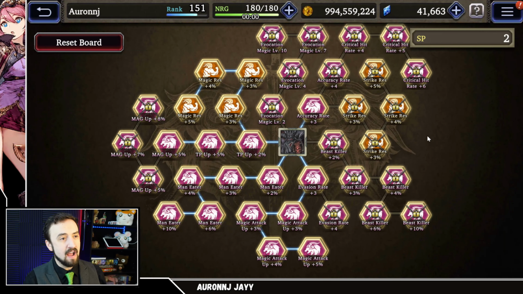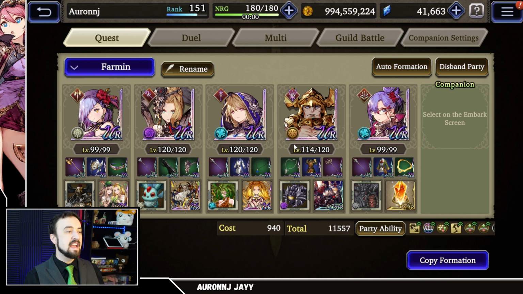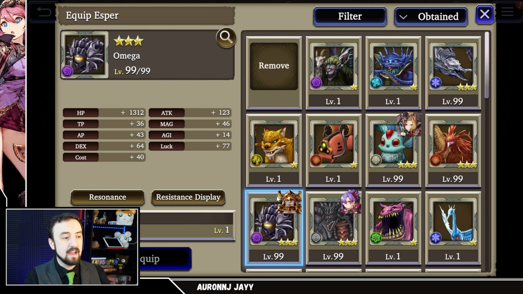Now, when you're talking about building a team with vision cards and Espers on it, you need to pay attention to a couple things. Here's a team that I have right here. This is my farming team. These are units that I'm working on. Let's look at Moraga right here and look at this Esper that I have equipped for him, Omega.